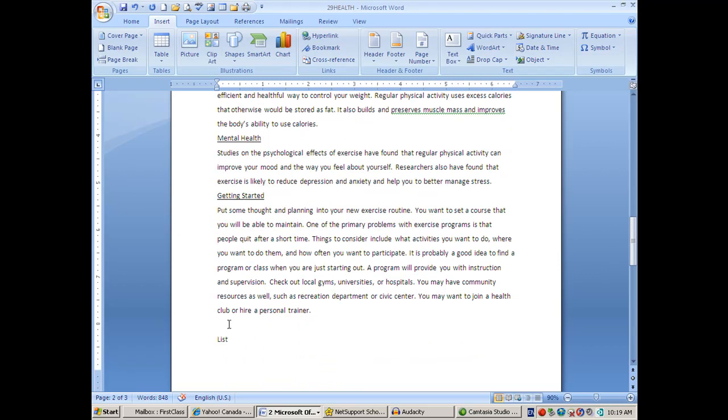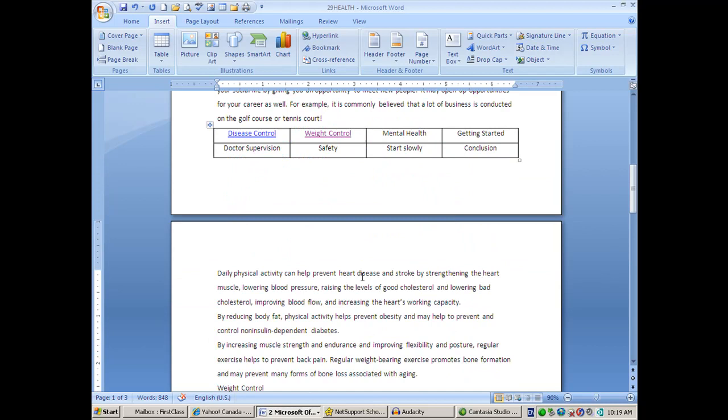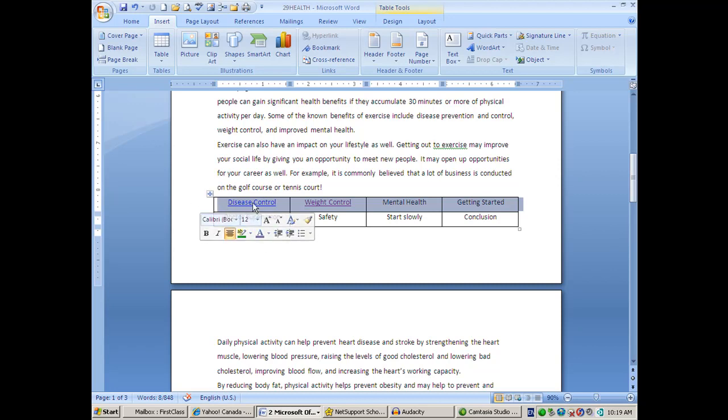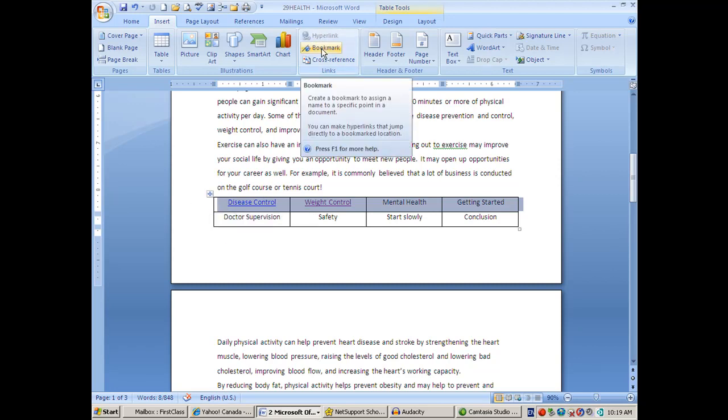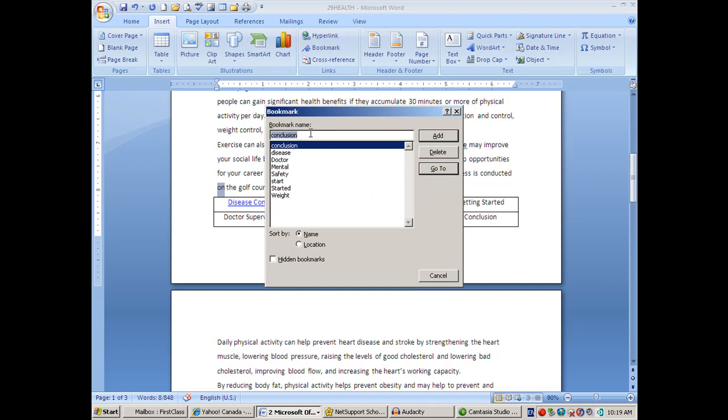Now, a couple of other things you can do with your hyperlinks. If I want to go back to my main list, if I'm on page 200 and I want to go back to this page, which is on 100, I can set up a hyperlink to go back to this list. Now, first, I have to make this list a bookmark somehow. So I'm going to select the top of the list, or I can even select the words above the list if I wanted to. Okay, and I can say, yeah, I want that to be a bookmark.